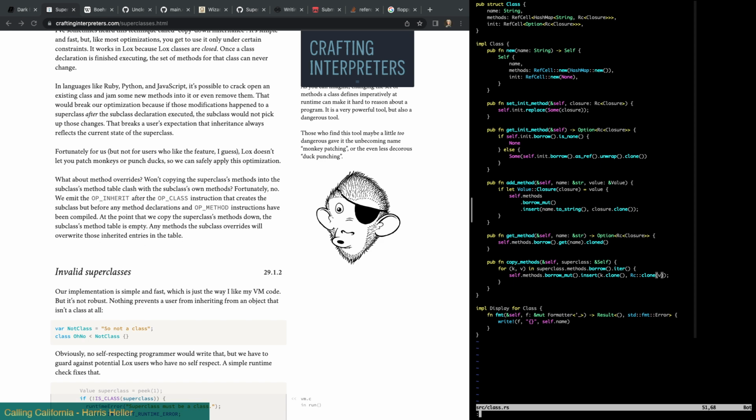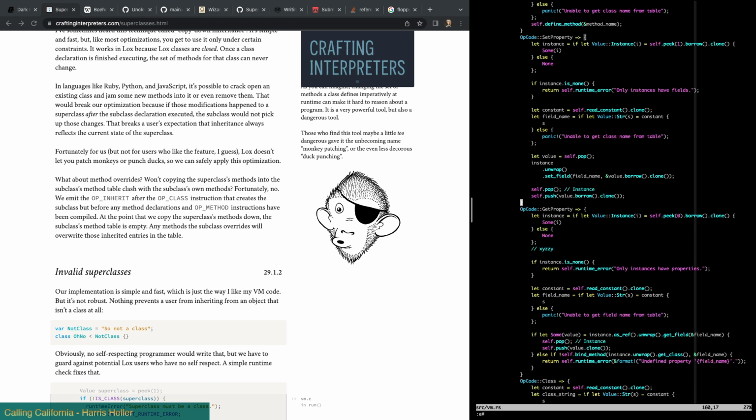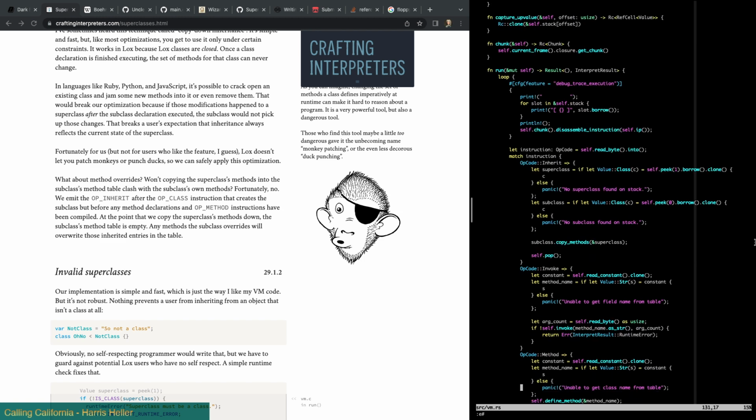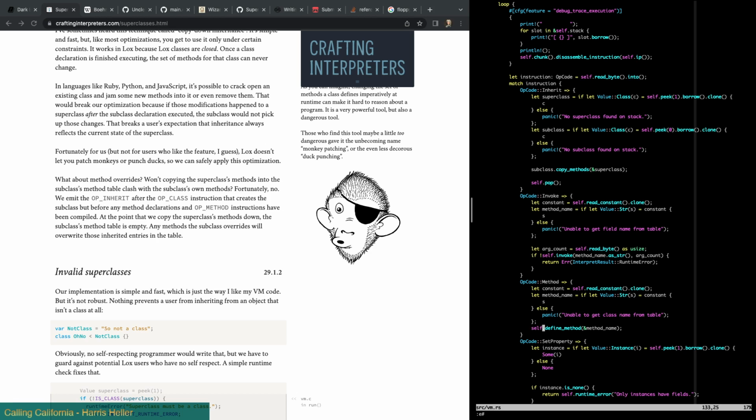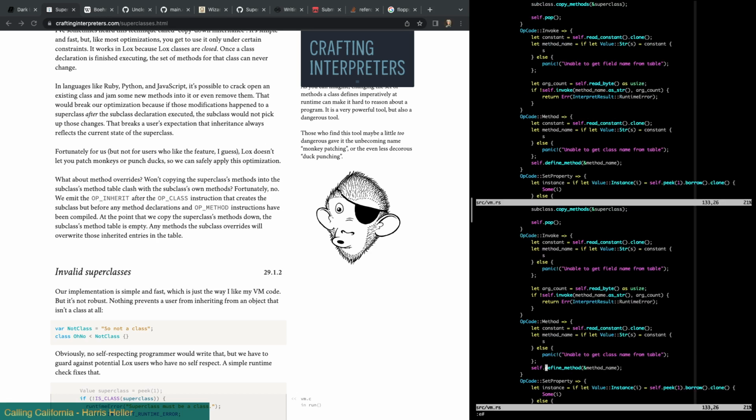All right, so let me go back to the VM because I'm now concerned. We're cloning the superclass here and then copying stuff here. We actually want to stick them in the class. And I'm looking here, so define method is what we want to emulate, right?